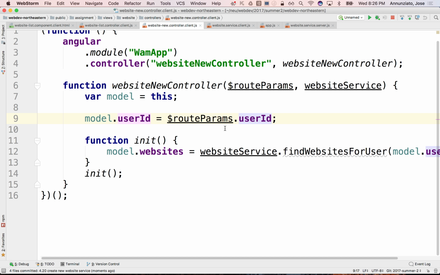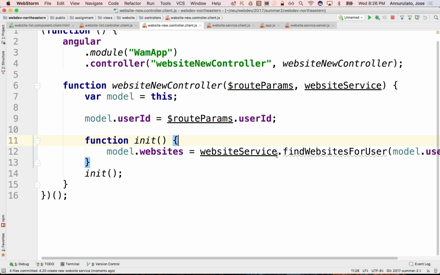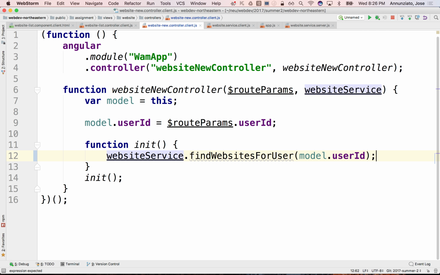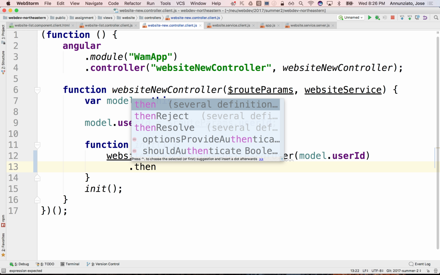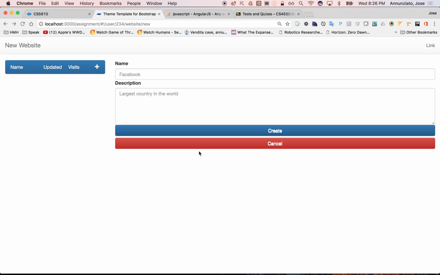okay, so it's only populating the left-hand side, right? Oh yeah, it's populating the left-hand side, which doesn't seem to be working. Why is that? Oh, right, because probably it's using the old synchronous mechanism, right? Let's refactor it really quick. We have then function websites, right? And this is websites right there, right? Let's see. That still didn't work.